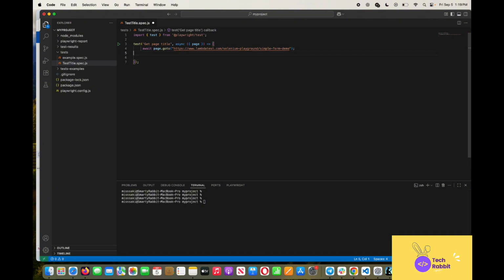Since now we are already calling a function to go to this page, we need to get the title from this page. Earlier, we saw that this is in the title tag, right? So we use the page.title built-in function where Playwright will go to this site and get the title for us. Let's type in await page.title.